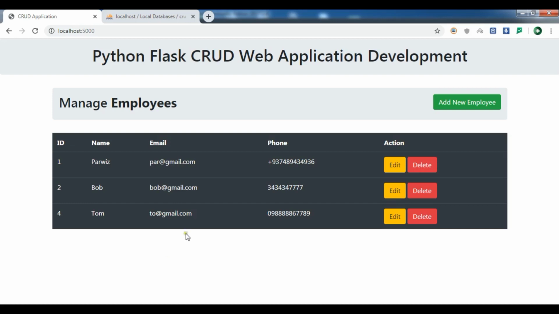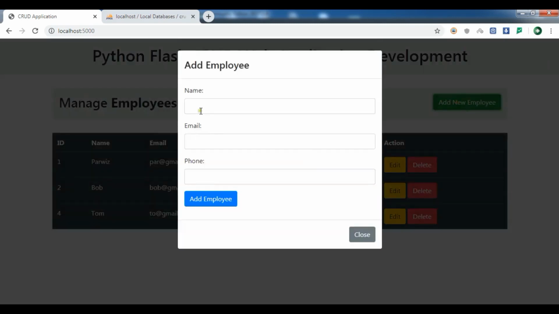So now let me show you what we are going to build in this video. You can see right now I have just three entries in here, for example 3 data. Now I want to add new, so you can see I'm toggling a Bootstrap modal.